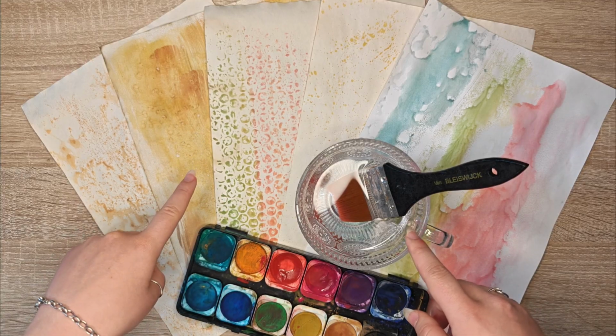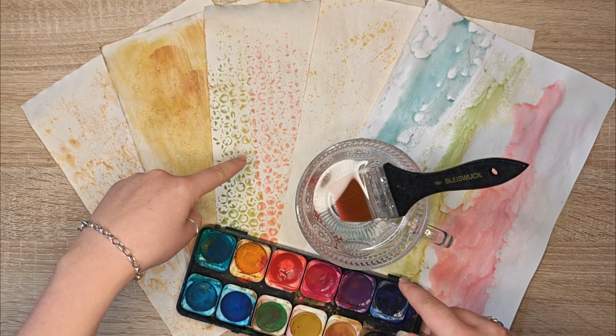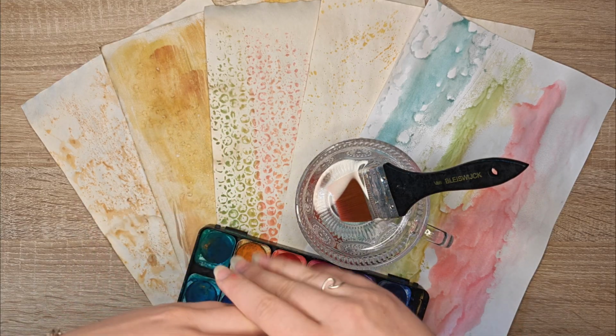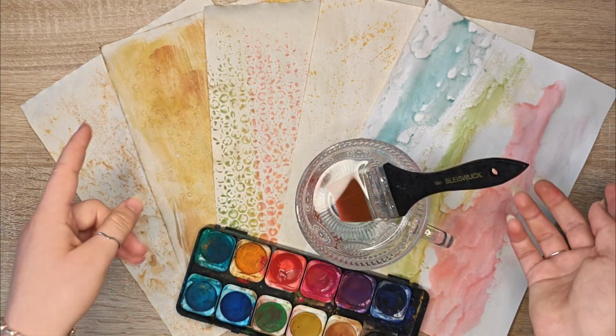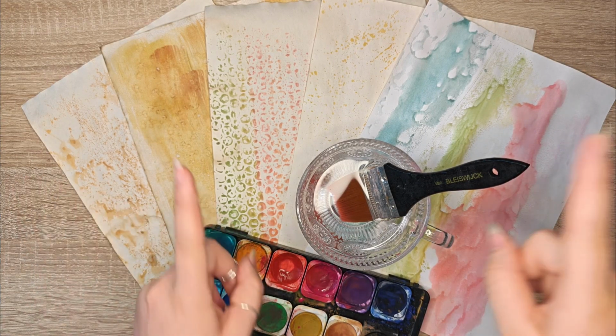The only thing I had to buy was this bubble wrap that I needed for a method, and all of the other different things I already had at home. So now, without further ado, let's get started with the first method.